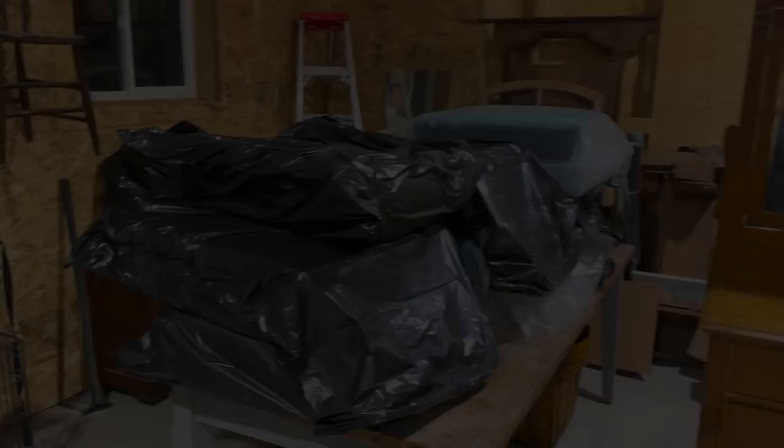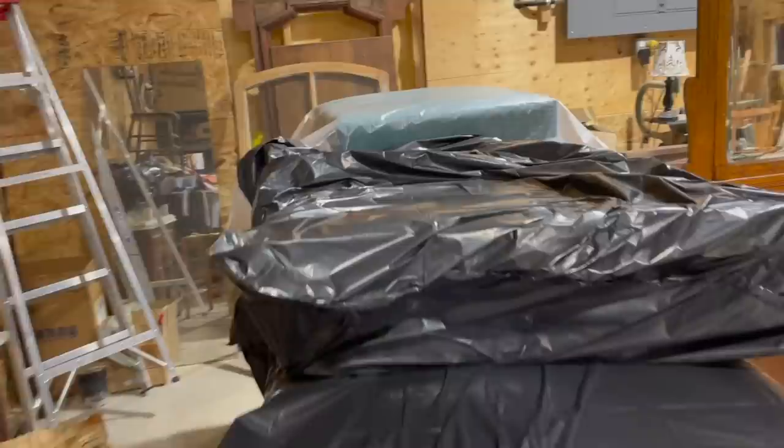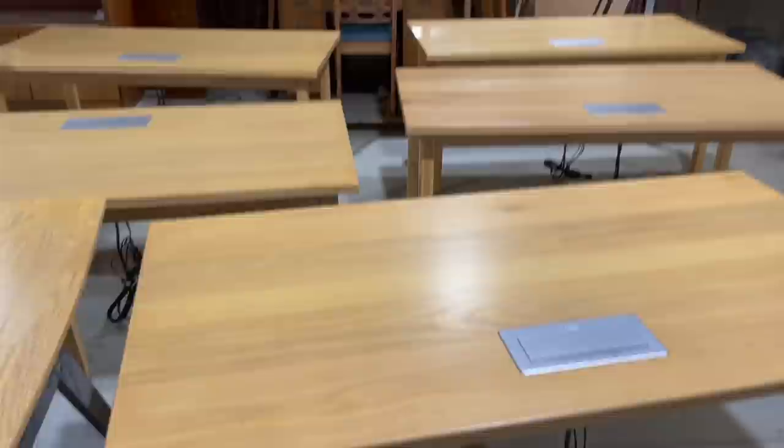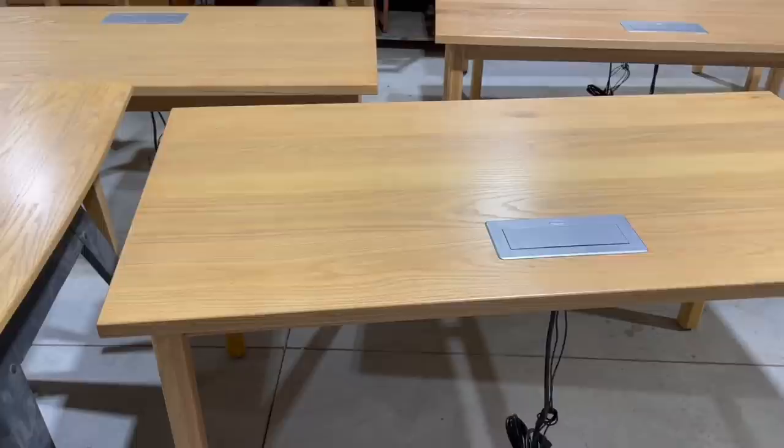So we got all of the upholstery in for the library chairs, and time to put these guys back together. So I think there's two colors we've got here, kind of like a purple mixed with a teal, and yeah, so kind of fun library colors. We've got everything cured and ready to go. All of the electrical power stations have been installed. I just need to get some channel going for those cords.